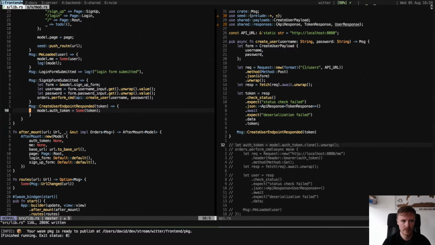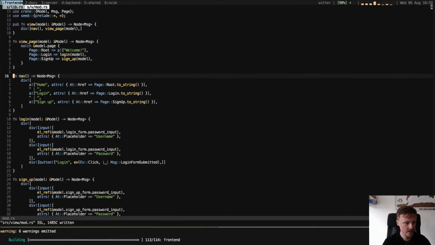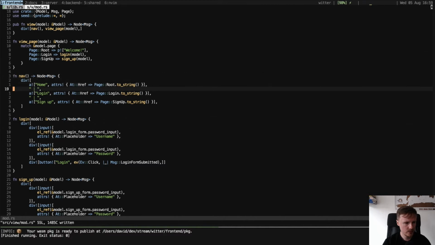All right, we should probably show the current user or something. So how do we show who you're logged in as? Can we conditionally add stuff to a node?